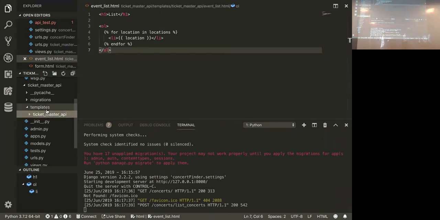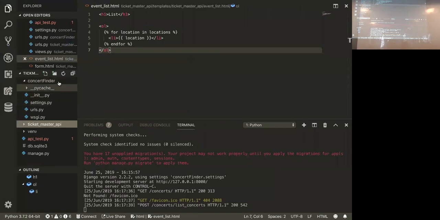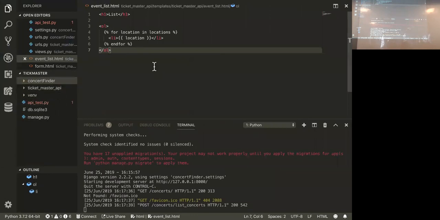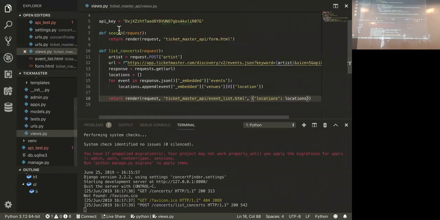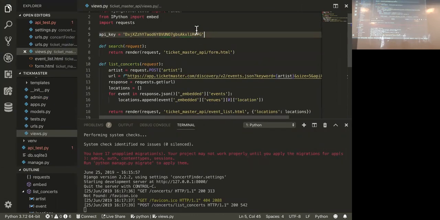So yeah, when we're dealing with our API keys, we generally do not want to have them exposed like this, because if I push this project up to GitHub, then everyone will be able to see my API key, right? And then they will be able to abuse my API key. If I'm paying for this service, then I'm especially screwed.